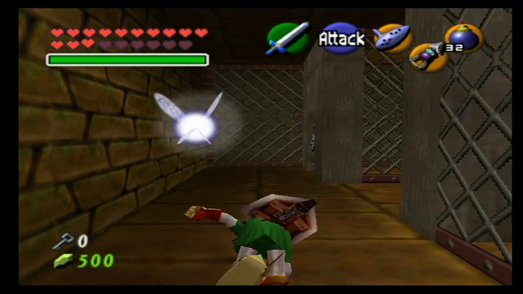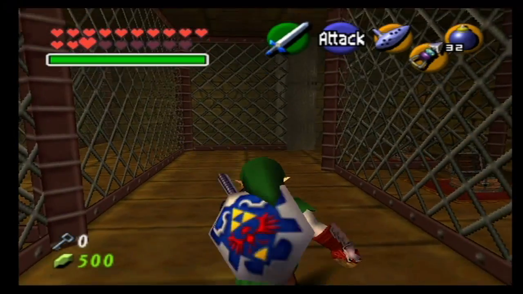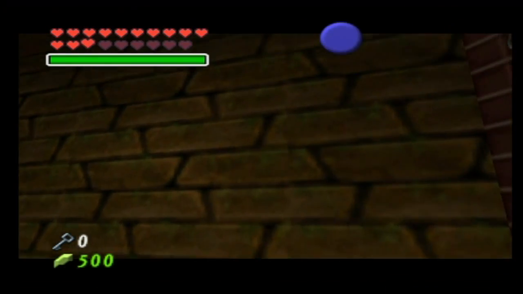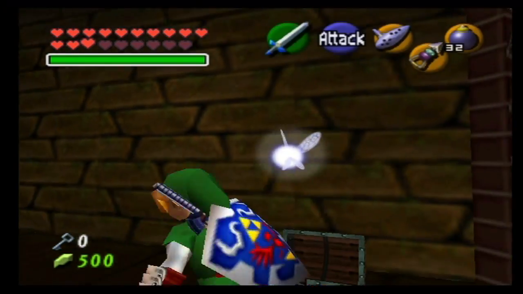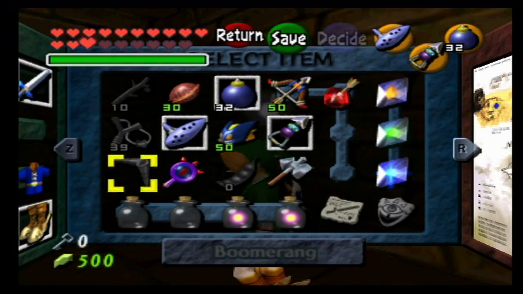That treasure chest just contains a bundle of arrows, which I believe I actually needed because I've been using arrows like crazy. We'll open this one as well. Why not? A red rupee! Yay! I definitely did not need that at all.